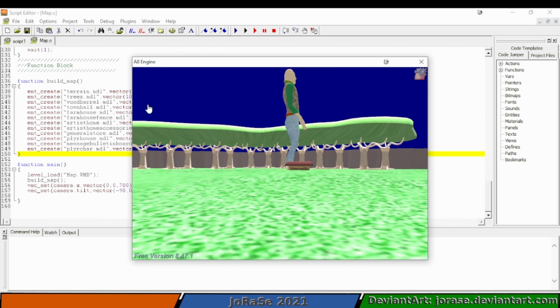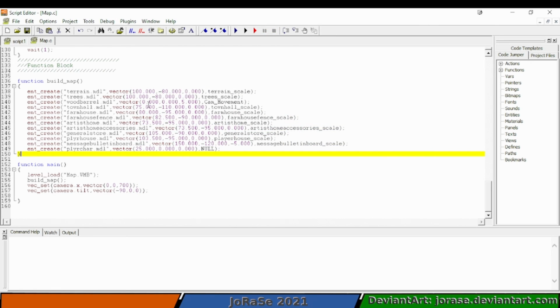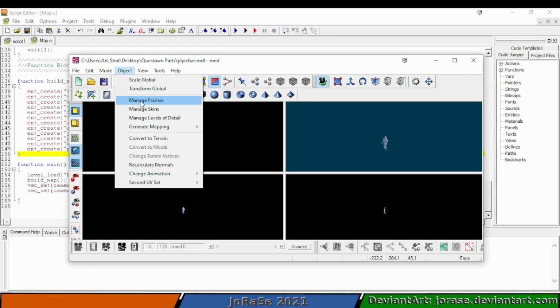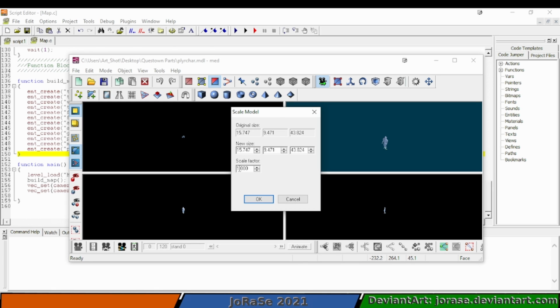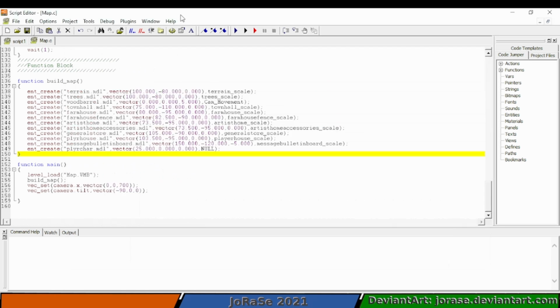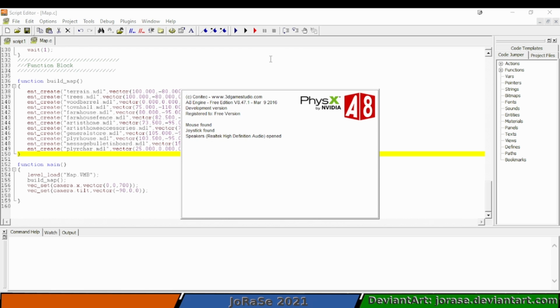Well, he definitely looks smaller. Still nowhere near small enough, though. Save the file. Run the script.